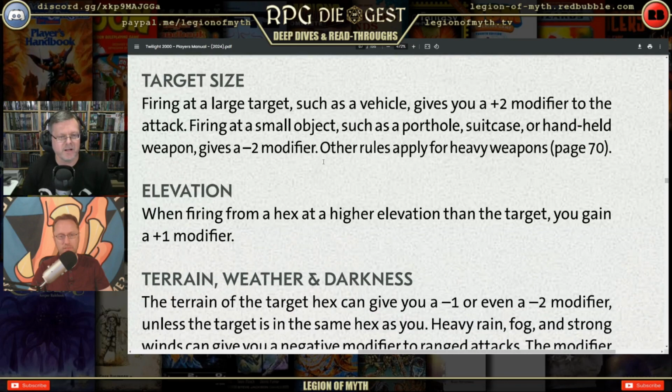Target size. Firing at a large target, such as a vehicle, gives you a +2 modifier to the attack. This just means you're just trying to hit the vehicle. You're not trying to hit the gas tank on the vehicle. You're not trying to shoot through the driver's window of the vehicle. This is just, I just want to hit the vehicle. You get a +2 modifier to the attack.